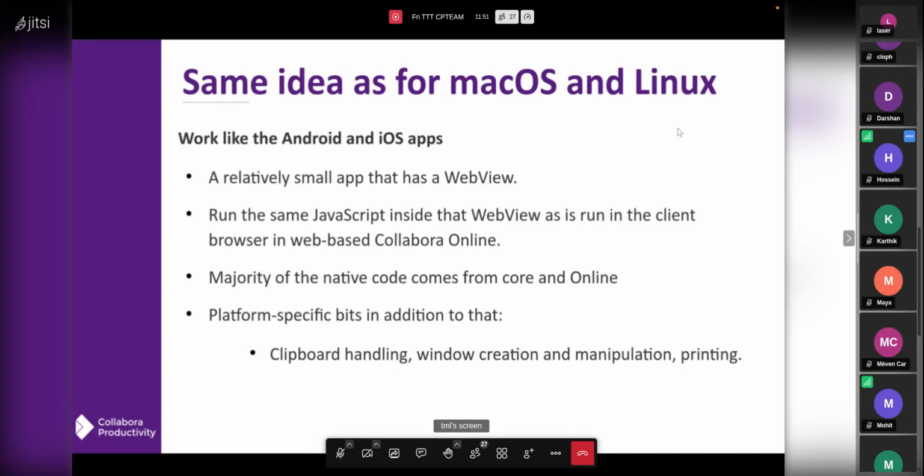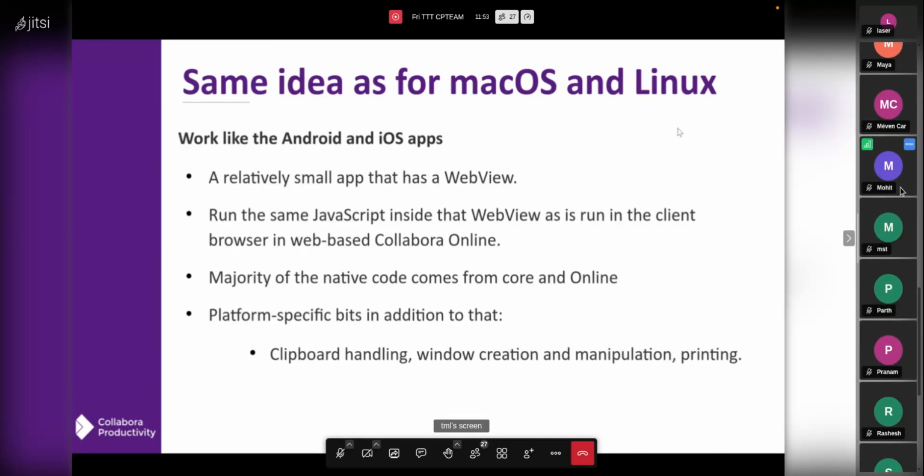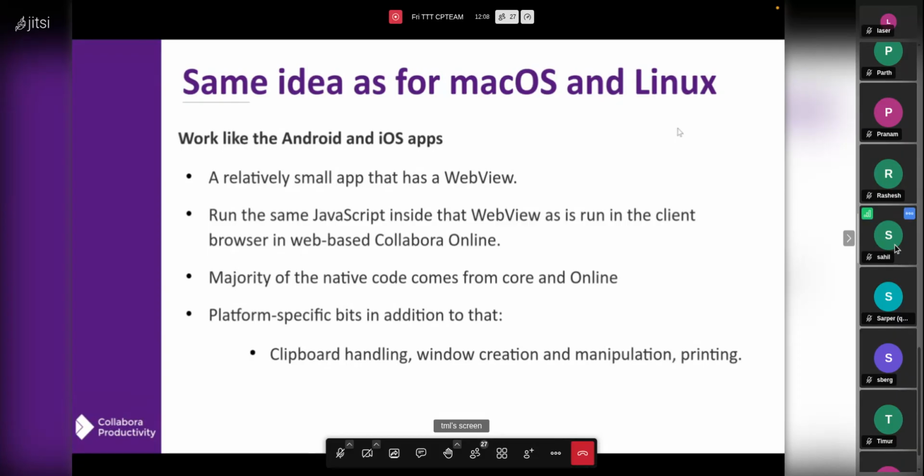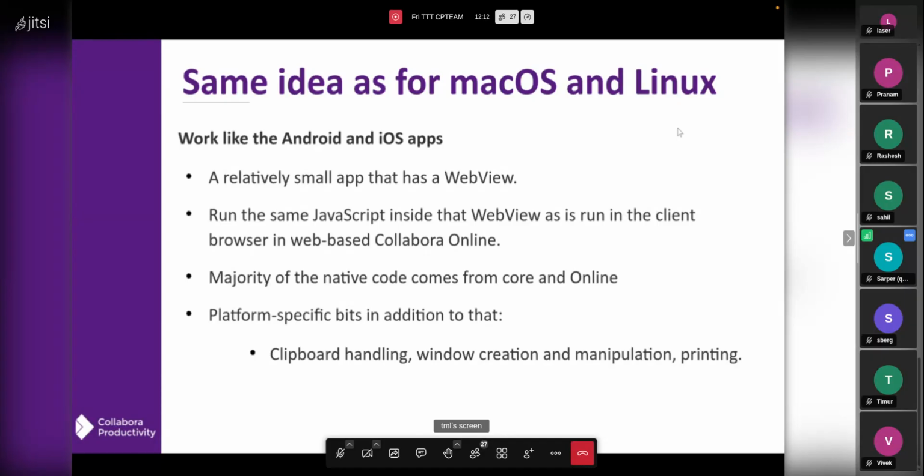Inside this WebView window, we run the same JavaScript code as in the web-based Collabora Online, and the C++ native code is the one that would run on the server in the web-based case, but now it runs in the same process.